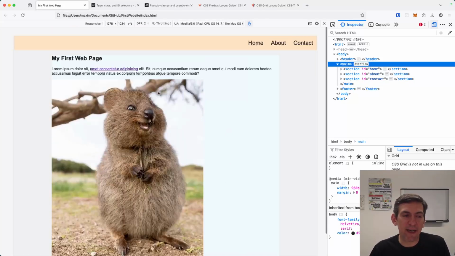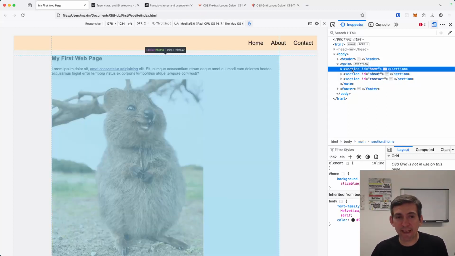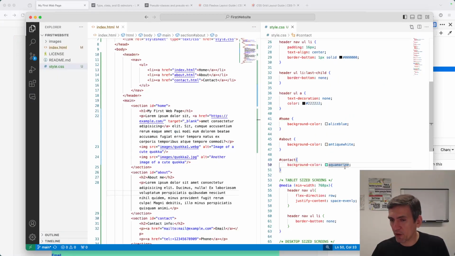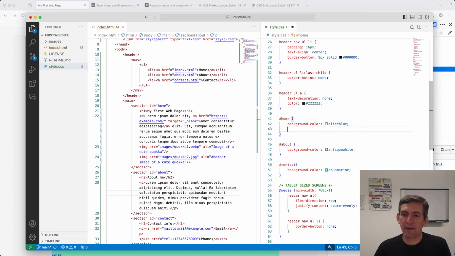We do have a little bit of a situation where all the content is literally bumping against the very edge of the section. So each section would probably benefit from a little bit of padding, right? So why not add that? We could copy and paste padding, add the padding value, and then go to about and paste the padding values there.